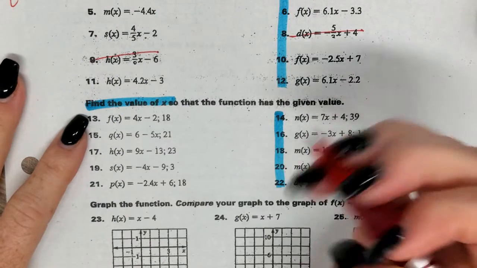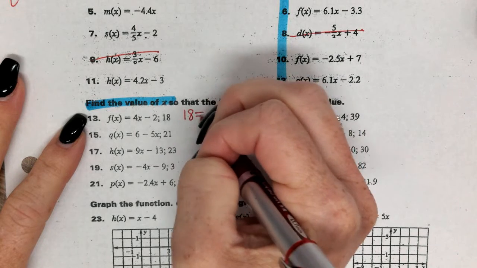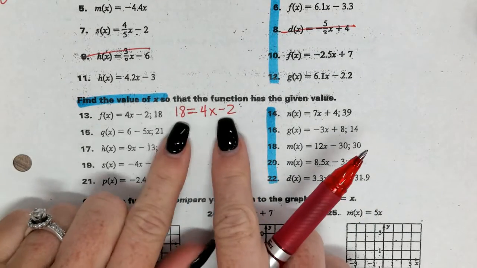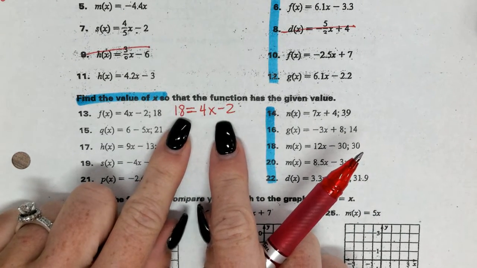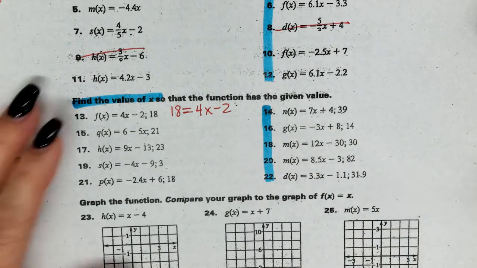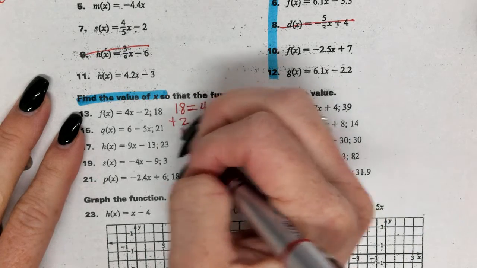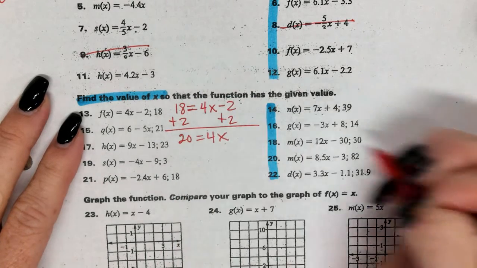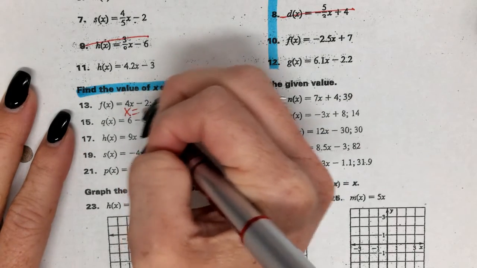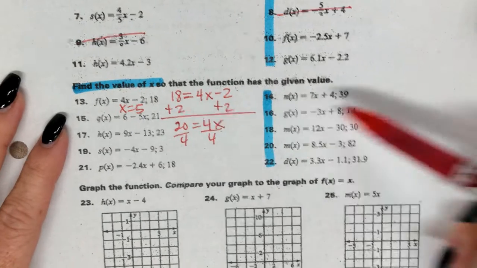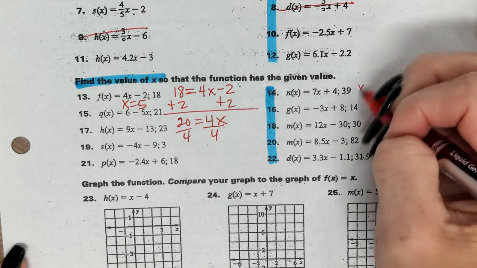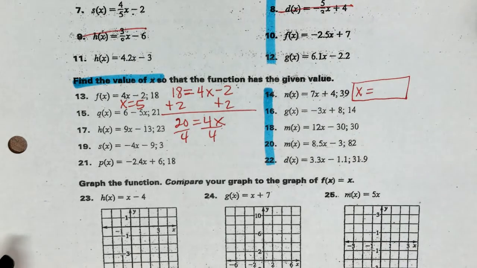For number 13, I would do 18 equals 4x minus 2. Now let me remind y'all, can you solve these in your calculator? Yes. You would put this in y1, this in y2, second trace, option 5, enter, enter, enter. But let's do it by hand. I'd plus 2. So I have 20 equals 4x. How would I get rid of 4? Divide by 4, I get x equals 5. I need you guys to do your work either over here or on a separate sheet so that your answer looks like this, nice and neat for each one on the right. Okay?